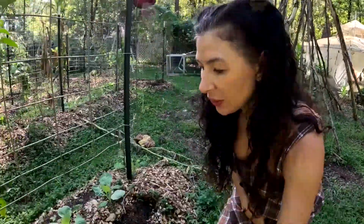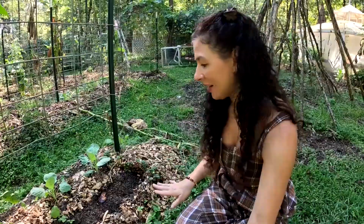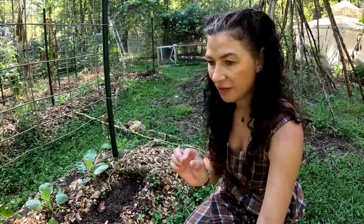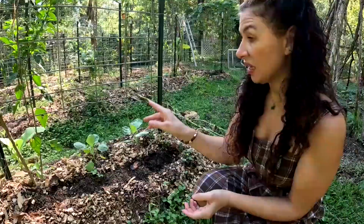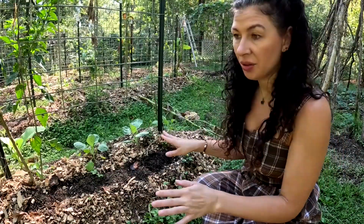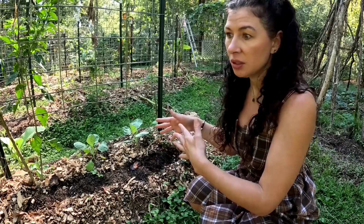Now this year I did some shallots, which I've never done before, so I'm really excited. They have not popped up yet. They kind of have a funny little interesting seed. They're down here in the soil. I need to water again tonight to make sure that this soil stays moist, especially while they're germinating. I don't want them drying out.